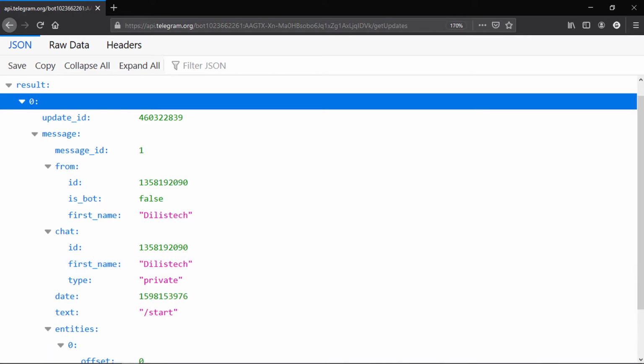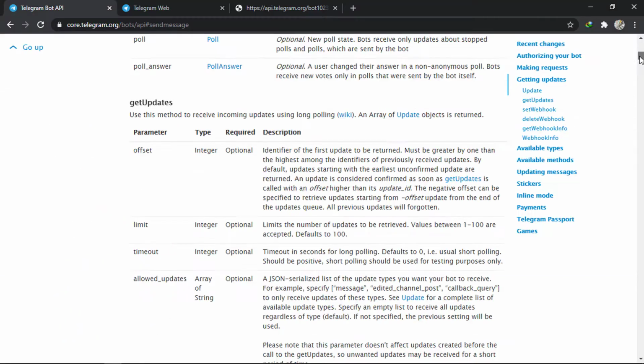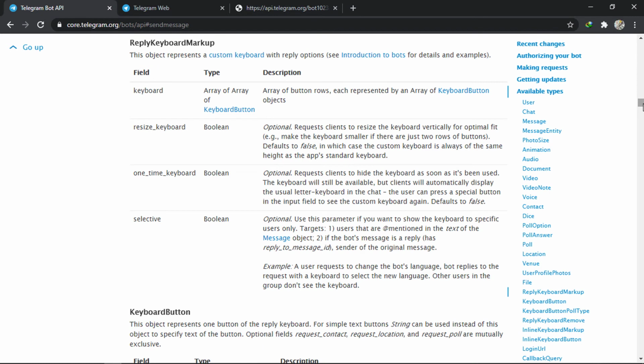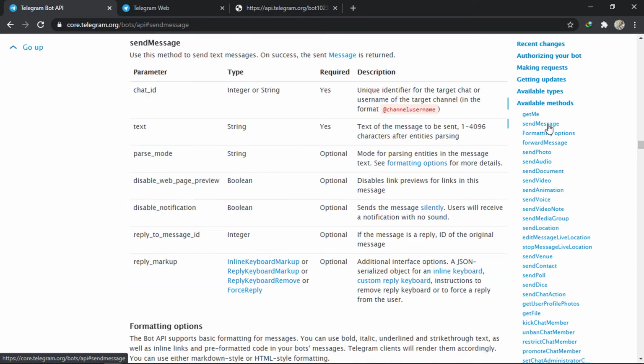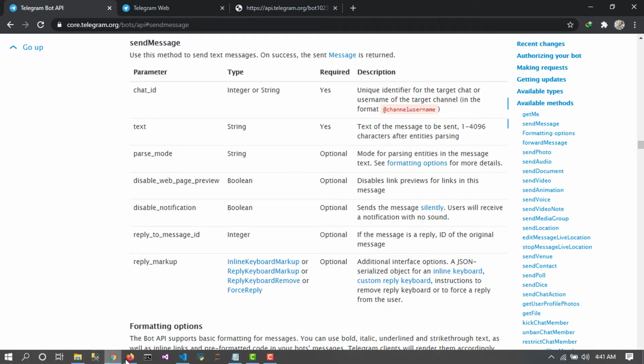If you go to the documentation and check for sendMessage, click on sendMessage. The sendMessage method takes in some parameters: chat ID, text, and the rest of it. We'll make use of the chat ID and the text.